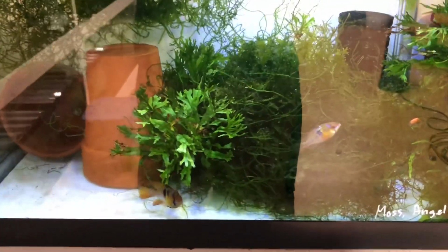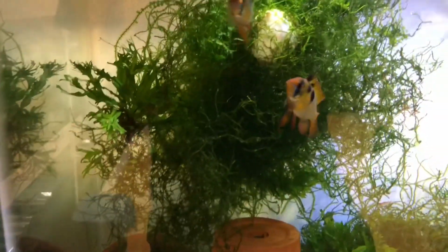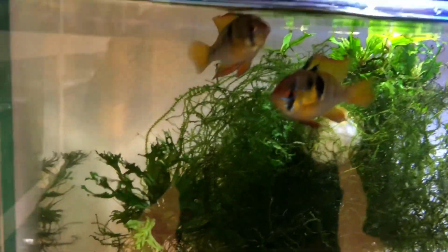Show these guys a little bit before I put some food in the tank. There's a younger male I put in there 2 weeks ago. He is getting real big. Hit a little growth spurt. Colors are looking great. There's that larger male next to him. Catching a terrible glare, but they're colored up really nice right now. You can see how thick that fish is.